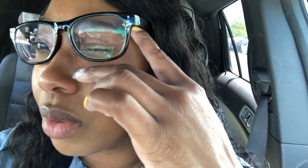But again, the finish of the foundation is really nice. It broke up just a little bit around my glasses area, but that usually happens. If you can see where my glasses are, the foundation is pretty much separated away. I noticed foundation caked up on the bottom rim of my glasses, and also on the inside. That is something that happens a lot with foundations. But like I said, I think the luminosity of the foundation is really pretty.